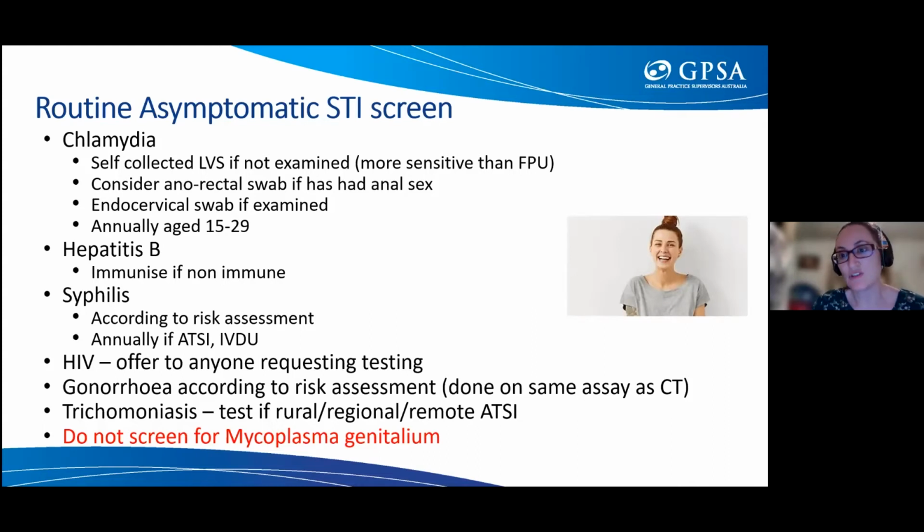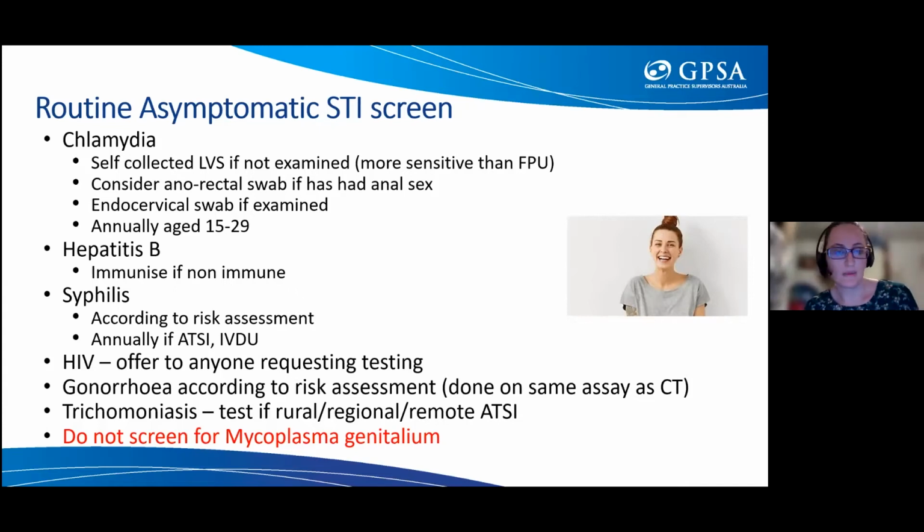But there are some groups who should be screened at least annually for syphilis, including men who have sex with men, ATSI populations, and IV drug users. HIV serology we would offer to anyone who is requesting testing. And remembering for our bloodborne viruses that most modern tests will be picking them up in a window period of 6 weeks, but the gold standard for window periods for our hepatitis, HIV and syphilis serology is really up to 3 months. So talking about those window periods and retesting if needed to satisfy those window periods.